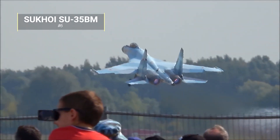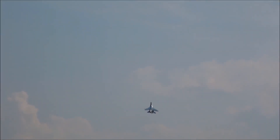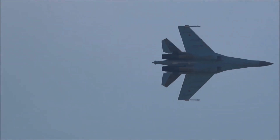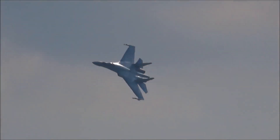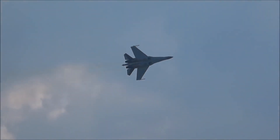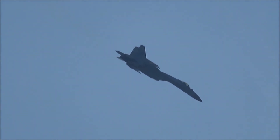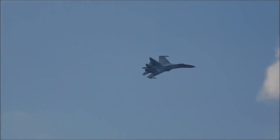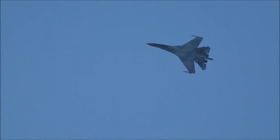Number 6: The Sukhoi Su-35BM. This multi-role air fighter entered production for the Russian Air Force in 2010, and is the latest version of the Sukhoi Su-35, with high maneuverability and exceptional dogfighting capabilities. It has a maximum speed of Mach 2.25 or 2,390 km/h. The Su-35 comes equipped with air-to-air, air-to-surface, and anti-ship missiles, guided bombs, 80mm to 420mm rockets, a Gryazev-Shipunov 30mm GSH-31 gun, radar that can detect low-observable and stealth aircraft, UAVs, and missiles, along with an infrared search and track fire control system and several countermeasures.